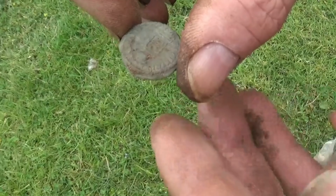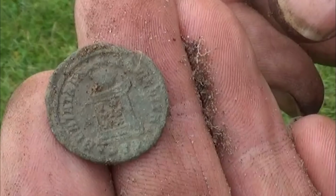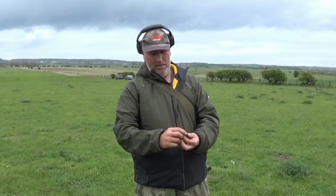I can't make that one out. Is that a deity or is it a gate or something? Can't be going out properly. But it's a cracker. That's the only Roman coin, well, decent Roman coin today then. Fantastic.